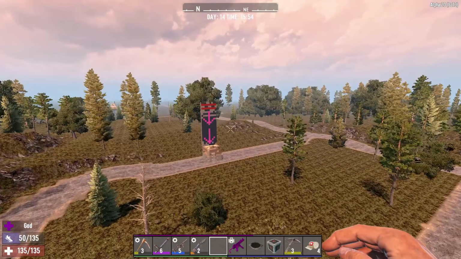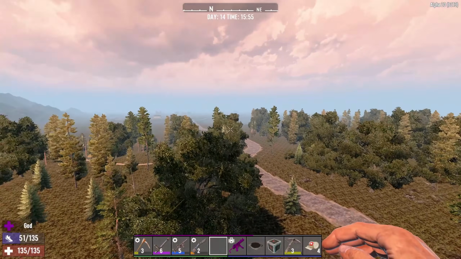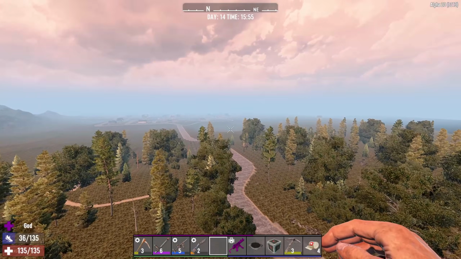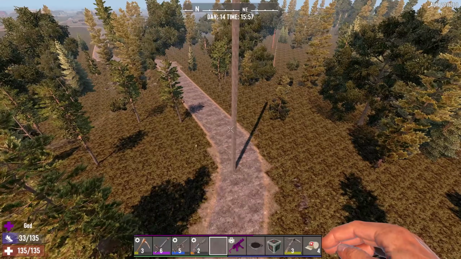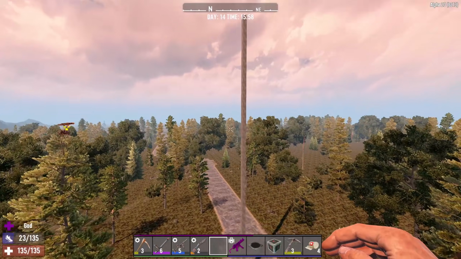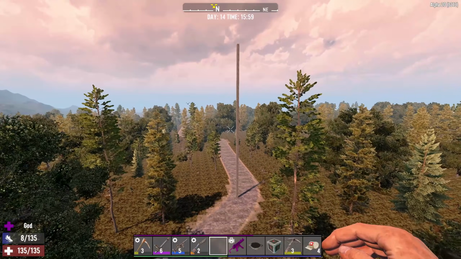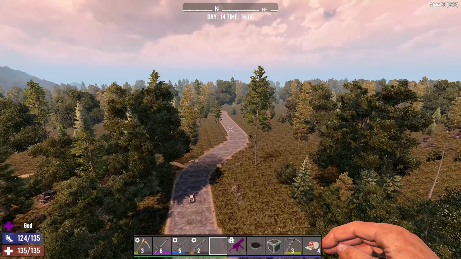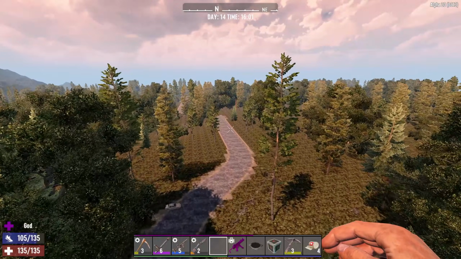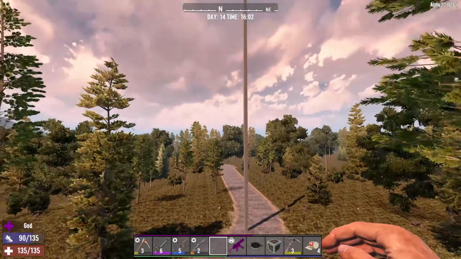So let me show you something else here. If you walk over here or fly over like I am, you don't see anything at all. But as you get closer, you'll see there's a nice tower. I mean, it's just a 1x1. And you'll see that vanish as I go too far away, and as I come back, it'll start rendering in as well, because it's not part of the distant terrain.